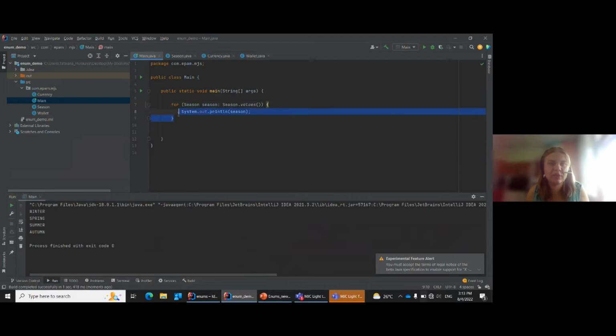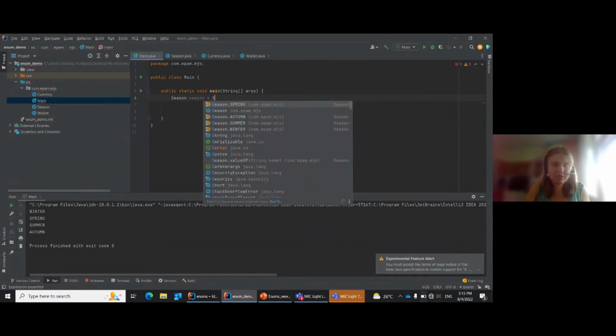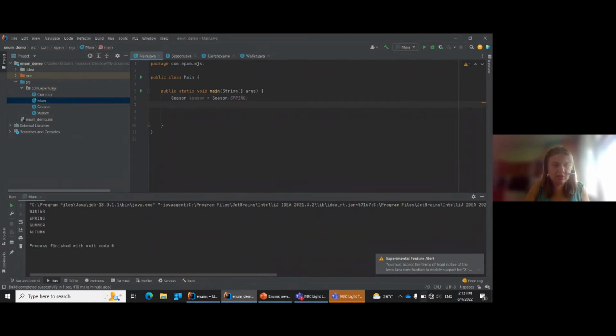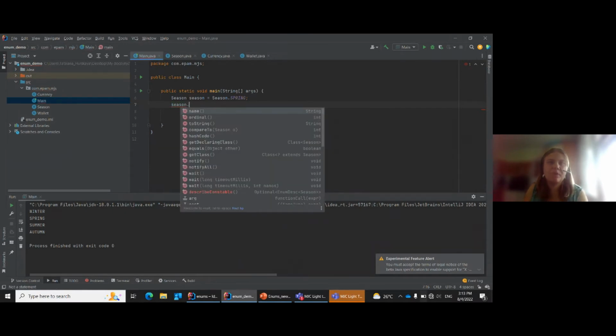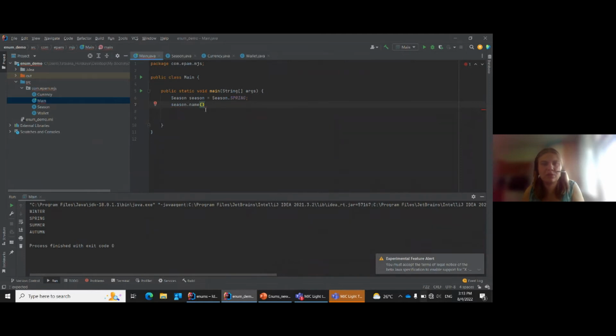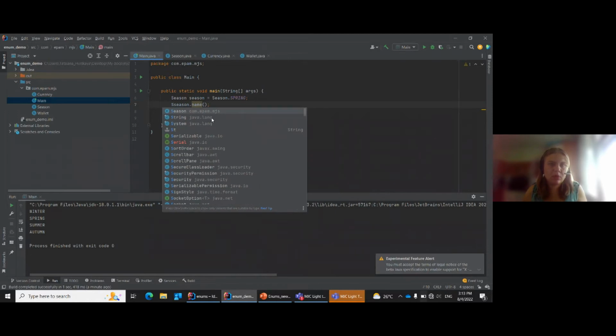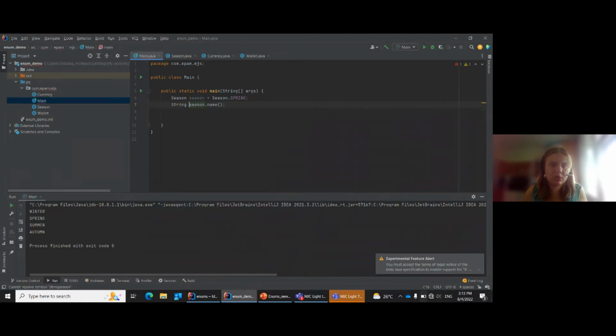Now, what we can do with the object of this enumeration. Let's try to use some of the methods. We have the name method, and what it can return to us is the name of the enumeration.